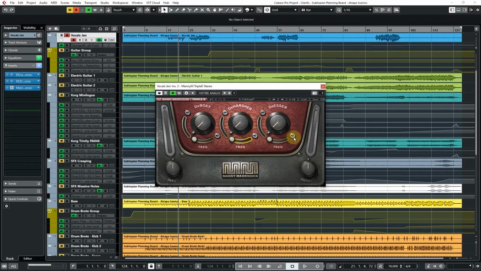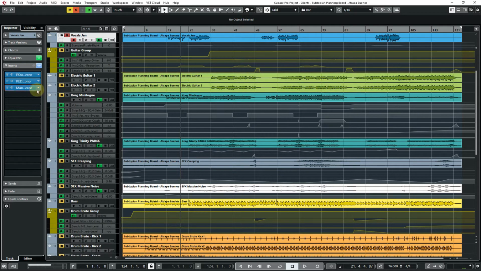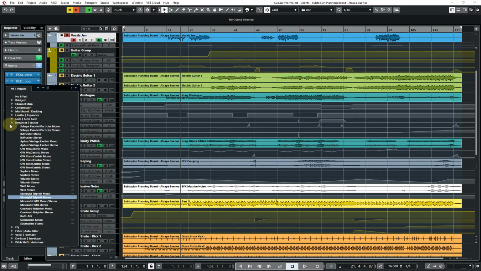And the other really interesting thing that this plugin has, that a lot of plugins have, is you click this button and you just hear what you're cutting out. So that's showing you what's been removed. Really, really nice plugin by Waves Audio there. Now we can go into the next folder.